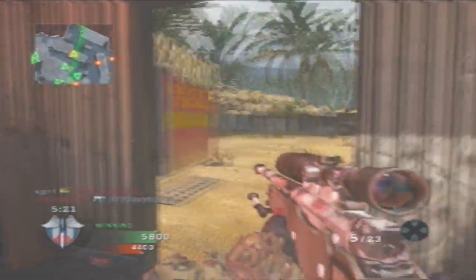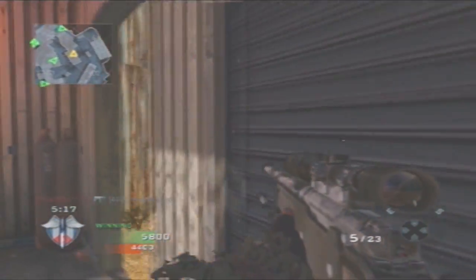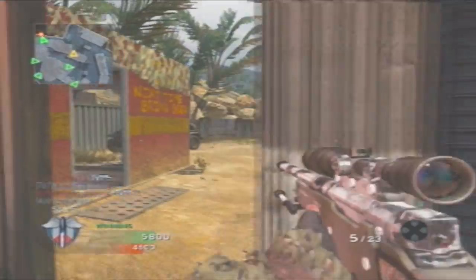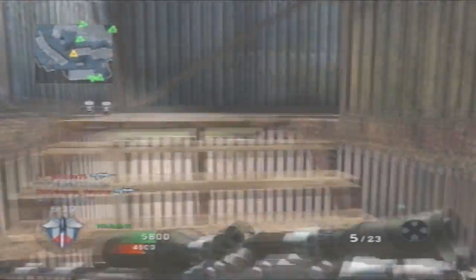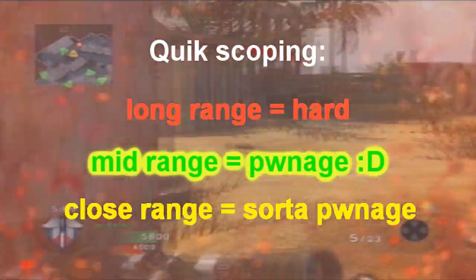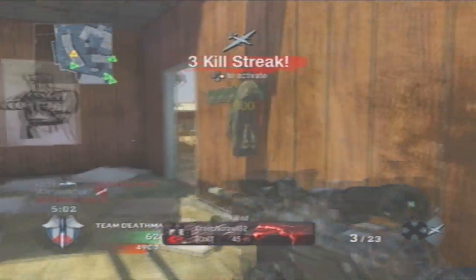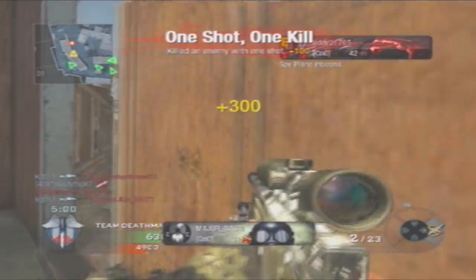Other things to bear in mind, for actual quickscoping in itself, you can only really quickscope close range, and medium range, but long range it's pretty difficult. For long range, just go ahead and hard scope. That was an awesome kill right there, by the way. For long range, go ahead and hard scope because it just gets too hard.